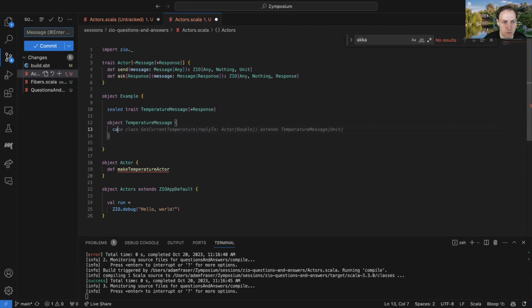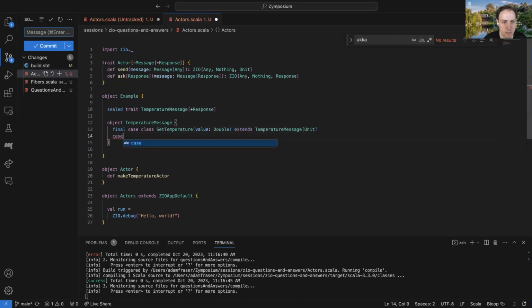And maybe we do something like final case class SetTemperature, the value, and that there's going to be no response back. And then maybe we'll do something like case object GetTemperature, and that'll expect back the value there. Does that part make sense to everyone?